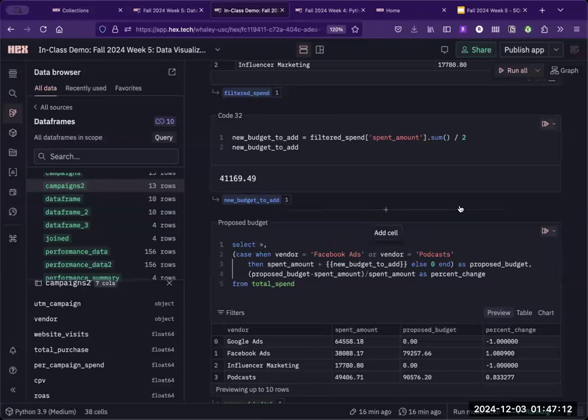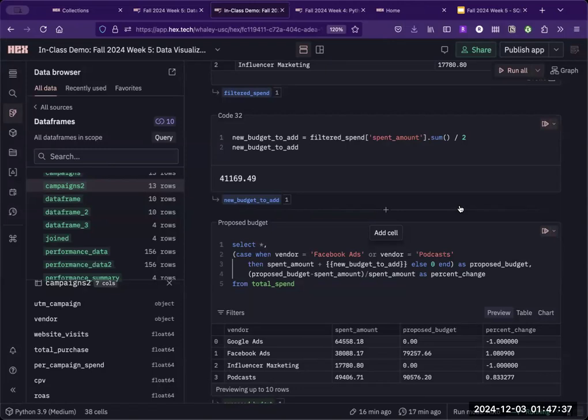So in this case, for these two that I want to add the budget to, then do my spent amount plus my variable, so doing my curly brackets, else 0. So if it's not one of these cases, then 0, end. So kind of a flip of what I did before. And the only other change is that I changed this into one when statement instead of 2. Doesn't matter, just kind of a style choice. Whatever you think will be easier to read or for someone else to understand is usually the best fit.